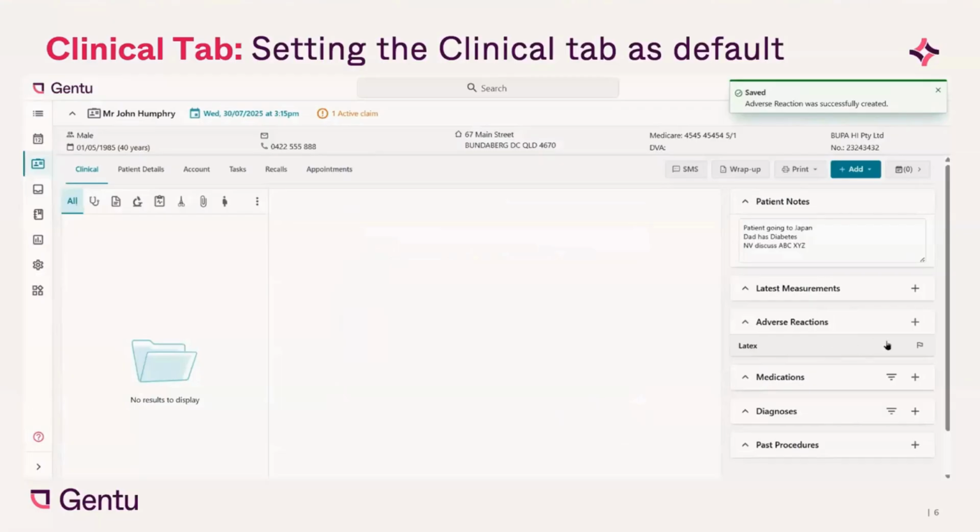If you want the allergy to be flagged as an additional alert, hover your mouse over the allergy and click on the flag icon on the right. This will show the allergy in pink at the top of the patient's card, and it will also print out on the theatre list that you send to the hospitals.